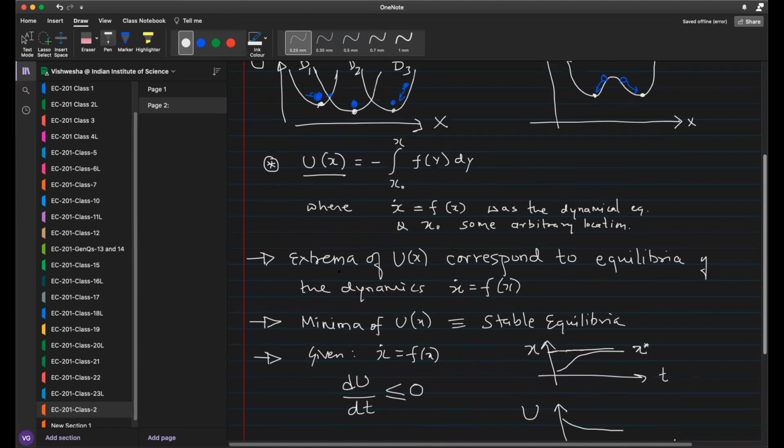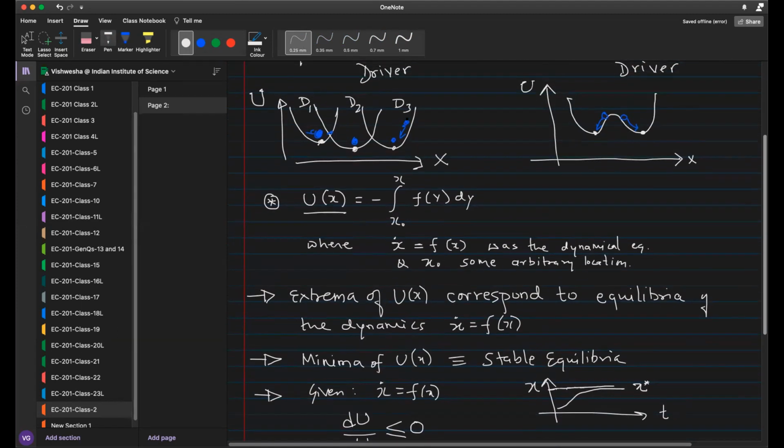Now here is my question to you. If I start the ball here, can it cross the equilibrium and come here and then come back? It depends on the values that it can take, no? The x values. No, it depends on which value, sorry. X values, if that point is somehow jumped.